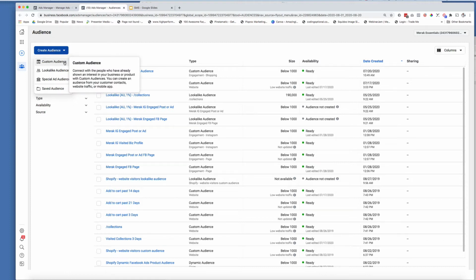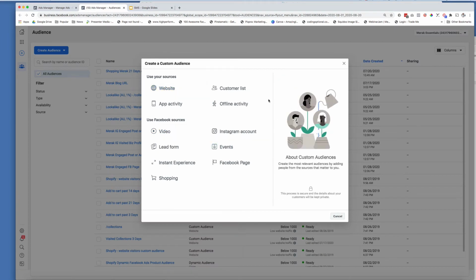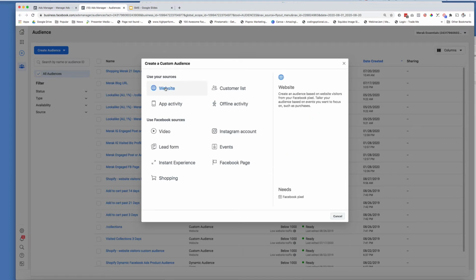Here you can see that you can connect with people who have already shown interest in your business or product. You can create an audience from your customer contacts as well, or your website traffic. There's lots of different options in here, so we're going to click on custom audience. As you can see, there are lots of different ways to set these up, and you have so much variety. One of those is your website visitors.